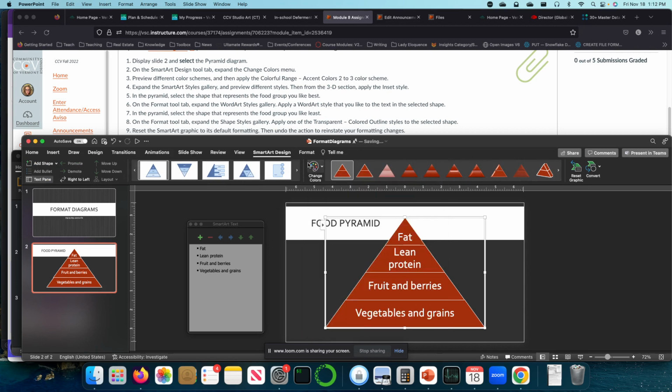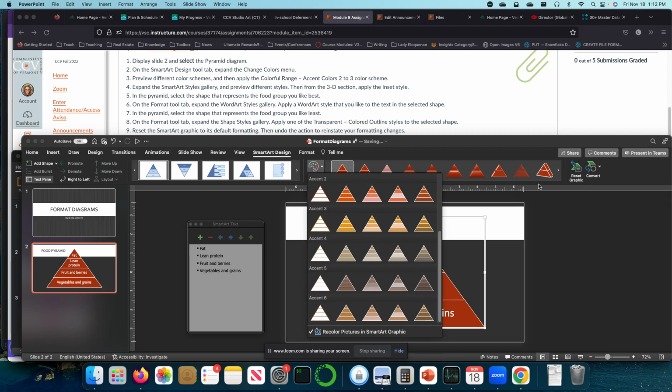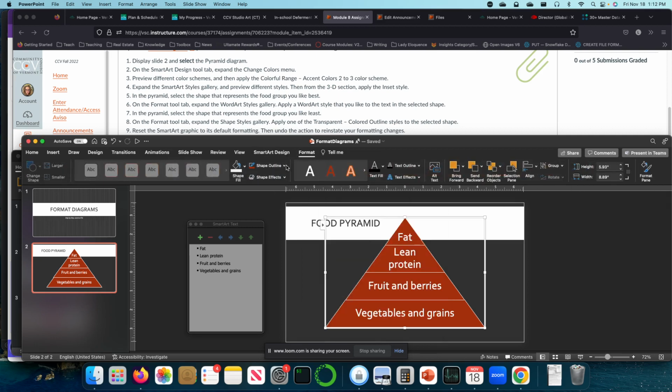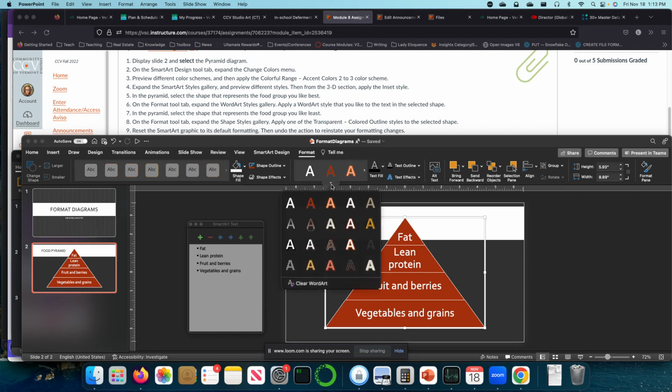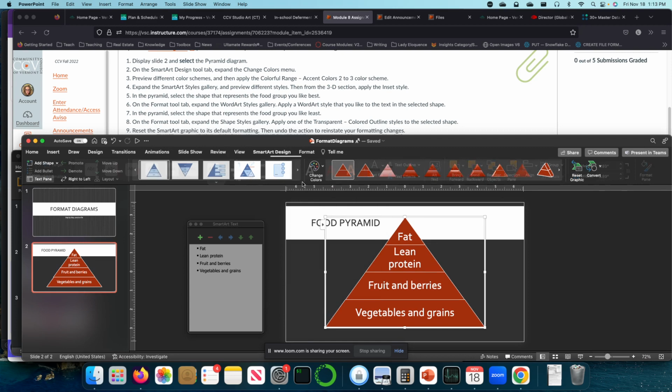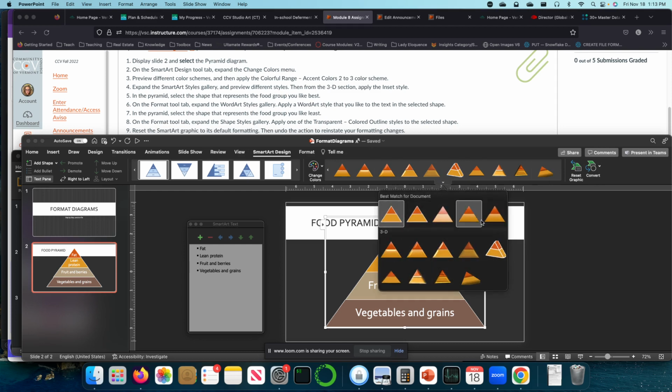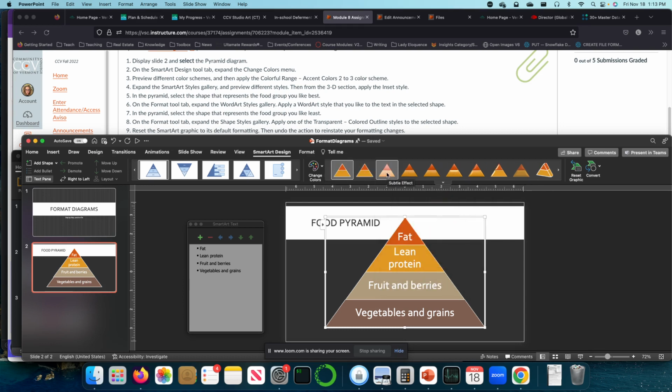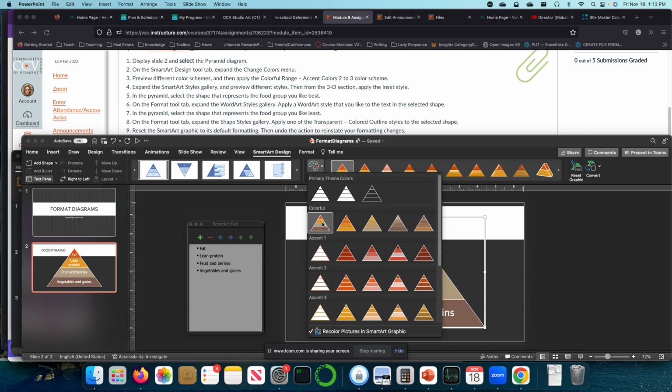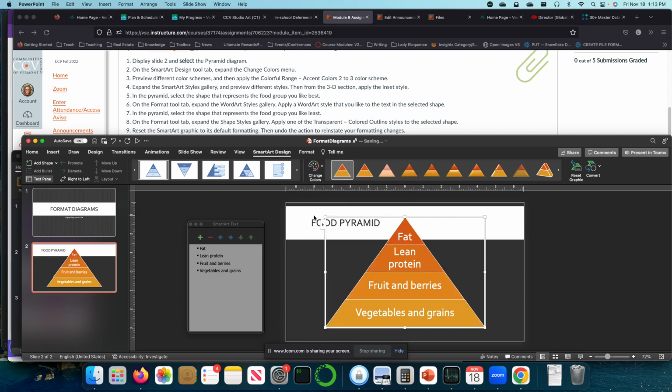Let's see. Only giving me a couple options here. I wonder. There we go. I'm gonna have one of these selected. Okay. So I'm gonna go more with this. Okay. All right. Colorful range, accent colors, 2 and 3. Oh, so it has its own. I can't see what they're individually called here. Oh yeah, I can. Colorful range, accent colors, 2 to 3. There we go. Sorry, I got the wrong one.